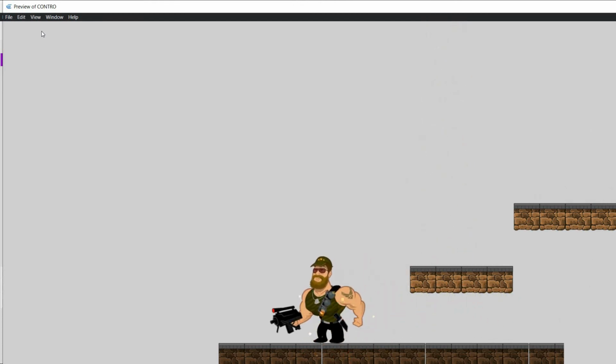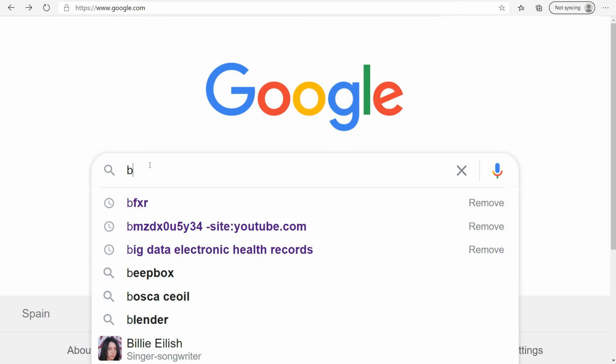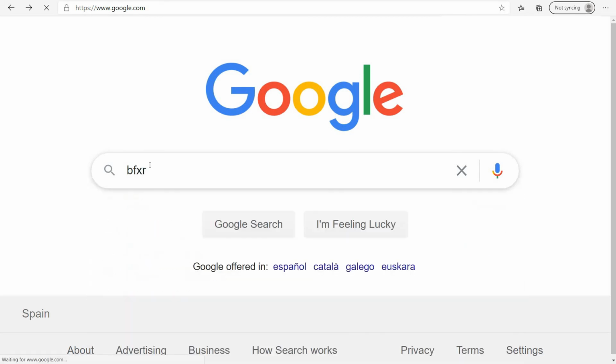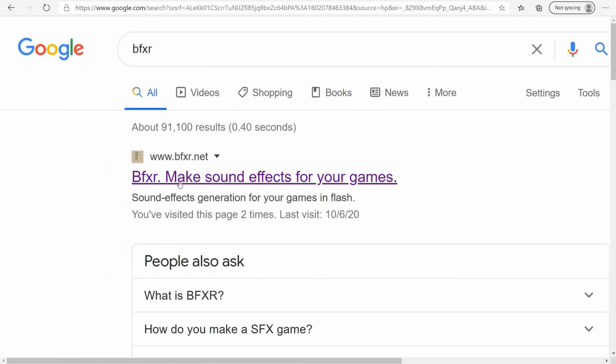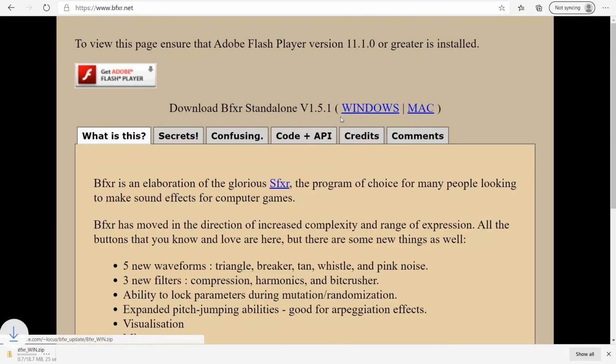Now, time to juice up a little bit with a basic sound effect when shooting. Supposedly GDevelop comes with JFXR, but we were not able to run it to produce the sounds, so we decided to use BFXR and use this tool to make the sound effects. For that, let's go to Google and let's search for BFXR. Click on the first link that will take you to the page. You could be running an online version with Flash, but in our case we will download the Windows 10 version.